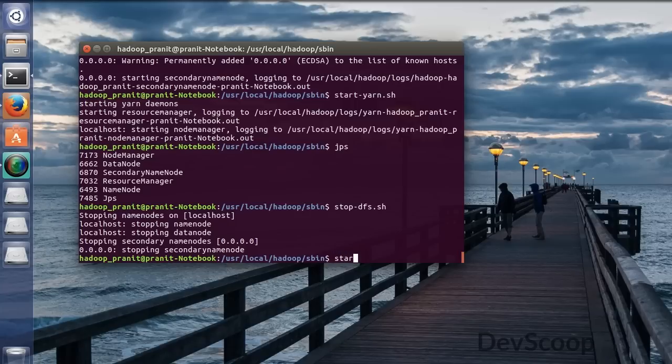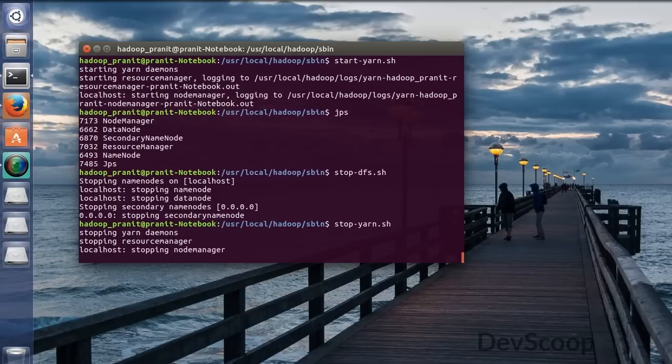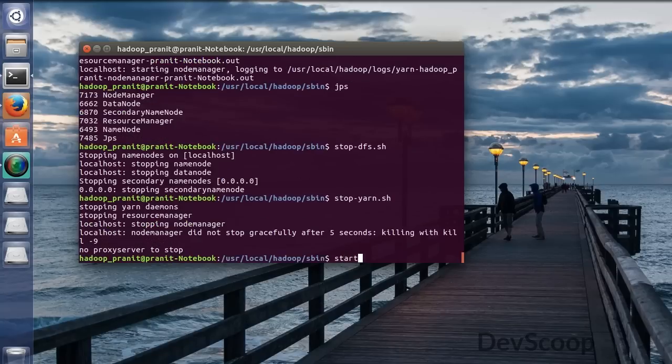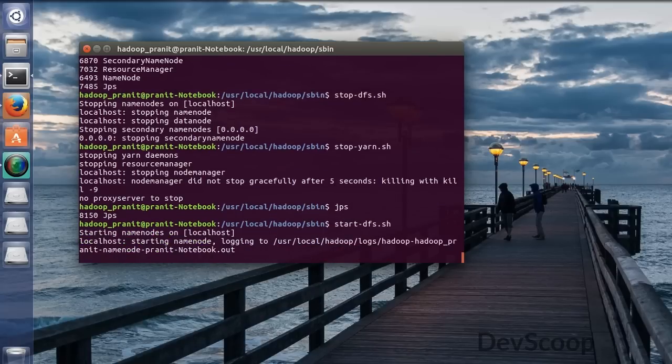So let's just stop yarn first. And if you find resource manager and node manager, these daemons, missing while you run the jps command, then you need to stop and start yarn. So if I do jps again, we only have jps running. So let's start again by doing start-dfs.sh. This is how you start and stop your single node cluster.